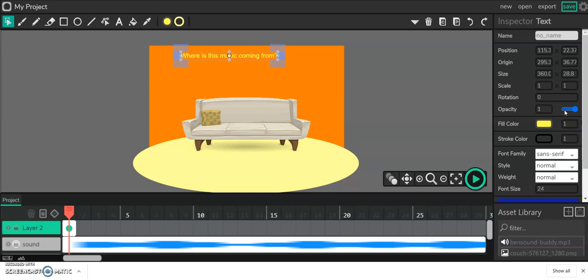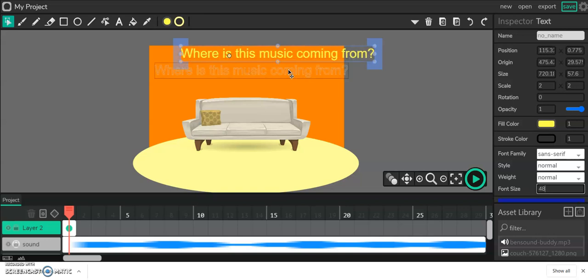So you can change the opacity of the text if you just want it to be quite subtle. You can change the fill colour or the stroke colour if you want to, as well as the font, the style, the weight, as well as the size. So I'm just going to change this to 60, and it's a bit too big, so I'm just going to change that to 48 and then move it down.